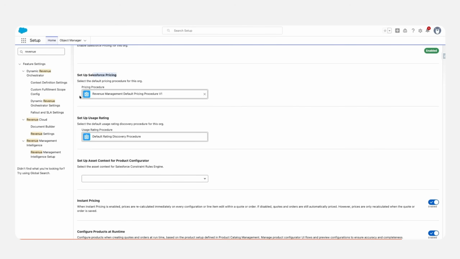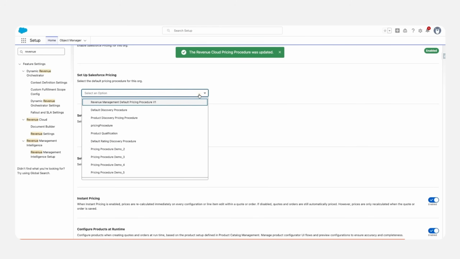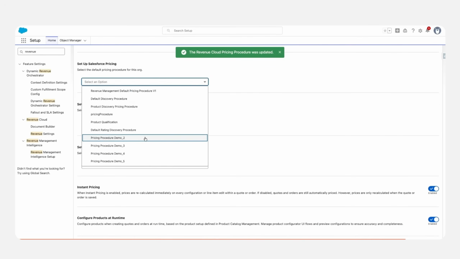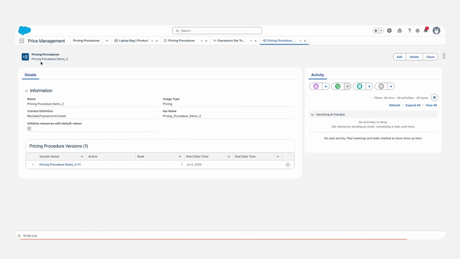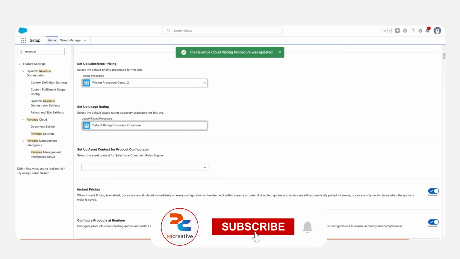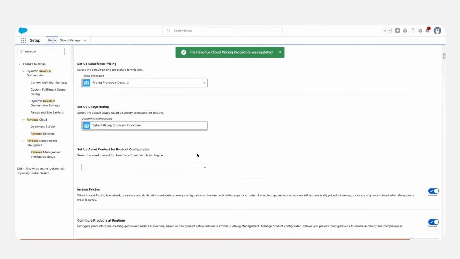The default one is set as the revenue management default pricing procedure V1. Currently this is in use, but we have to use the pricing procedure that we have just created. So we click on pricing procedure demo 2. Let me double check it. It is pricing procedure demo 2, good to go. Now we are ready with the derived pricing in our org.